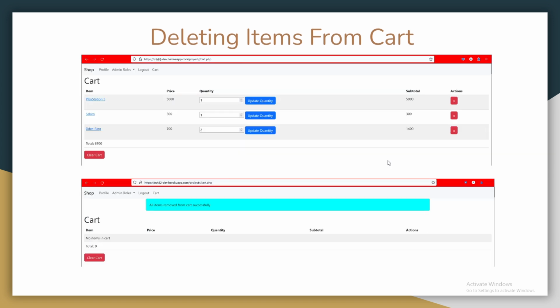And then this is where I cleared all of the items that were in the cart. Just press clear cart to have no items in the cart, where I use the clear case statement where all of the items that were stored in the cart were cleared, running another SQL query statement. The statement executed the execute method, where once it is done correctly, a message is shown that all the items have been removed from the cart successfully. So yeah, that is my shop webpage, and yeah, that's it.